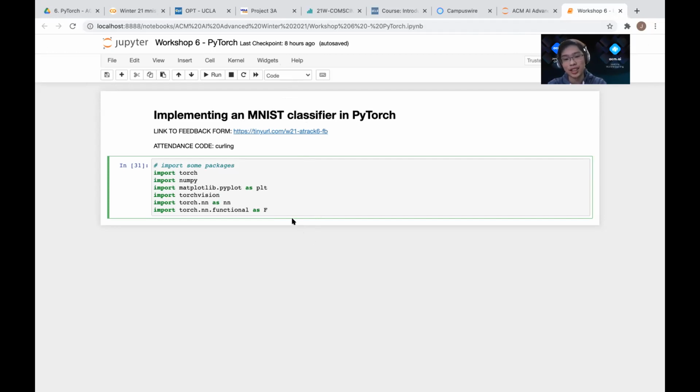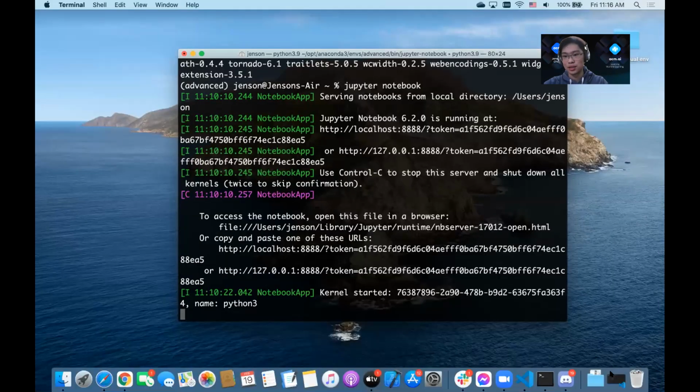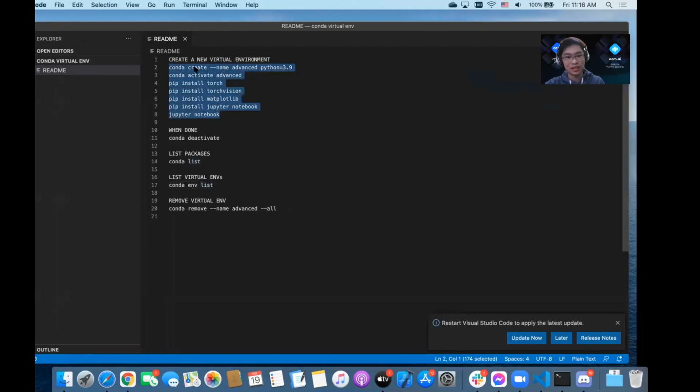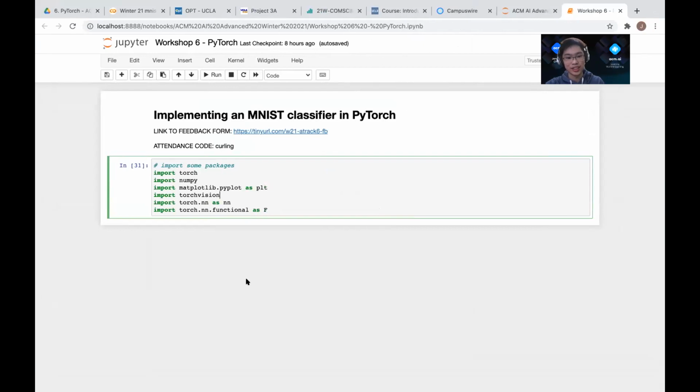Oh yeah, make sure you actually activate your virtual environment. Okay, here are the commands that I typed, just in case anyone missed them.